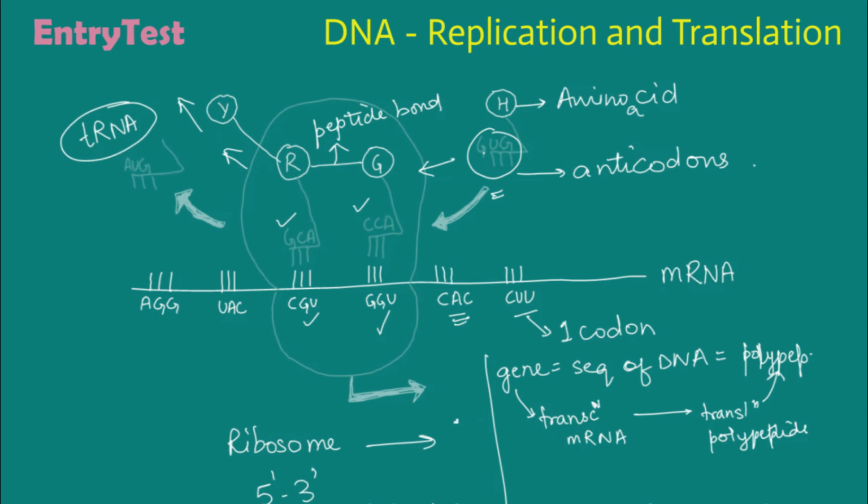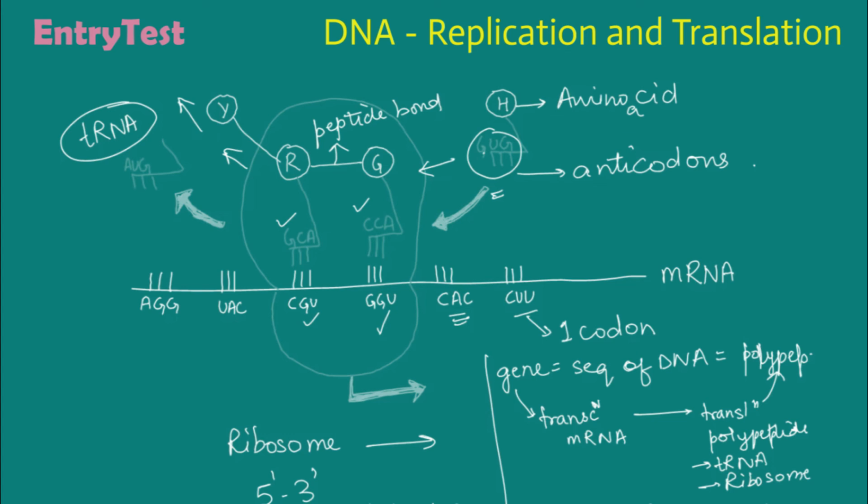Now translation uses the RNA molecules, that means the transfer RNA molecules, and the ribosomes to join the amino acids into a chain of polypeptide according to the messenger RNA sequence, which means the codons. And since the genetic code is universal, it means all organisms show the same relationship between genes and polypeptides. That indicates that there is a common ancestry and lots of transgenic techniques can be employed.